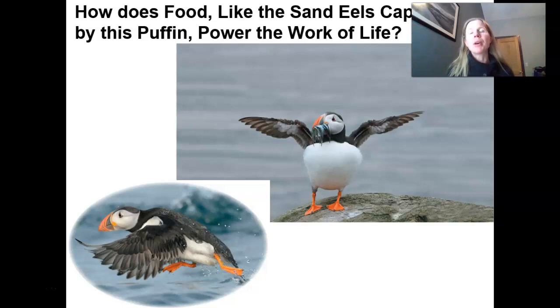Cellular respiration is going to be super important both in animals and plants, and that is something I want to point out. We'll mostly talk about animals in this chapter, but realize plants also have mitochondria. Plants store the energy they make through photosynthesis in the form of sugars, and then they can also use that to run cellular respiration. But we'll primarily talk about cute animals like puffins in this chapter, right?